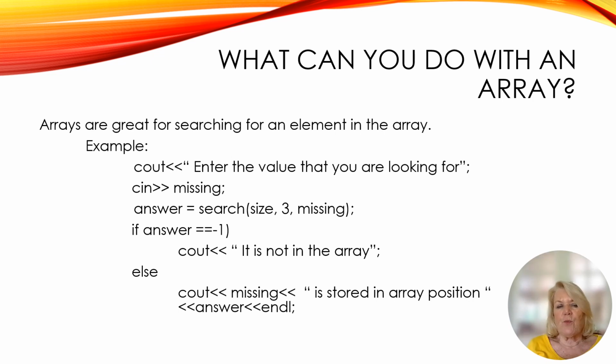The search definition is listed somewhere else. What it says is it's receiving an array called size with 3 elements, and it's also receiving the element that they're trying to look for. As part of the search function, it returns -1 if it doesn't find the missing element. So if the answer is the same as -1, you output that it's not in the array. Else, it says that whatever they were looking for, missing, is stored in the array position, and it would give you the location of that element.